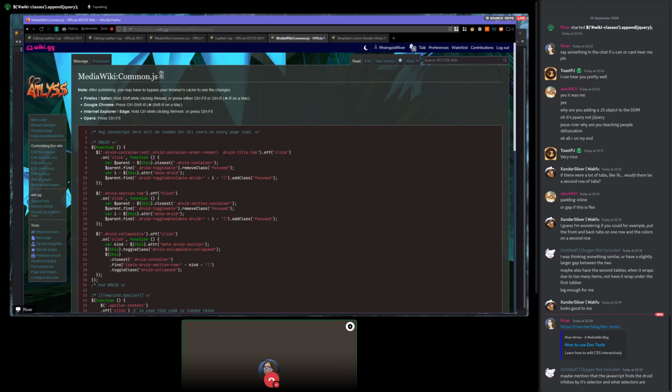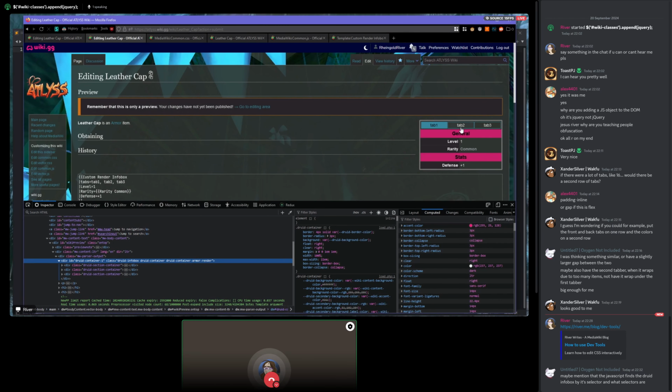So it's not the absolute bestest thing in the entire world to fork from Druid, but it's a very minor change. So as long as you're aware of it, you're fine. And maybe you could comment it or something. So these tabs are not doing anything because we have told them not to do anything. We made Druid not do anything here.